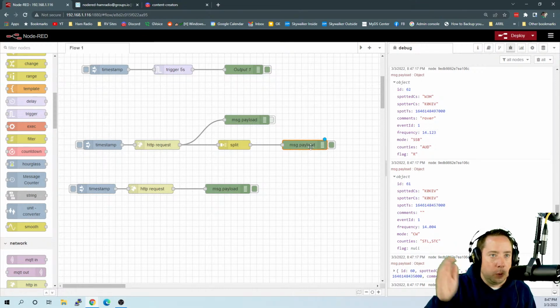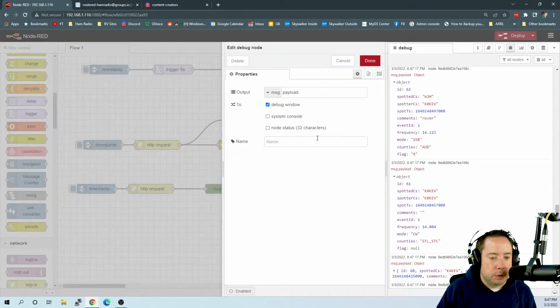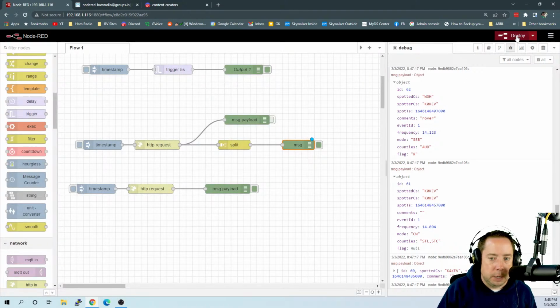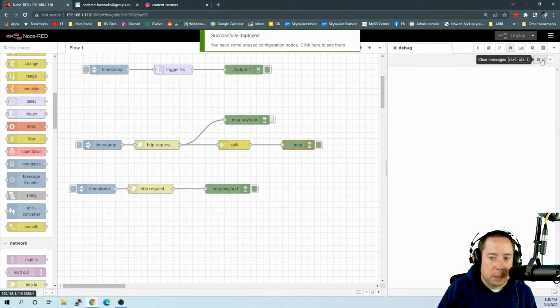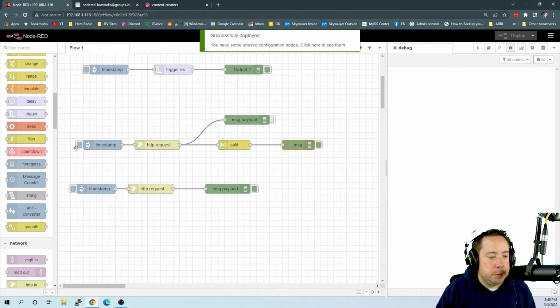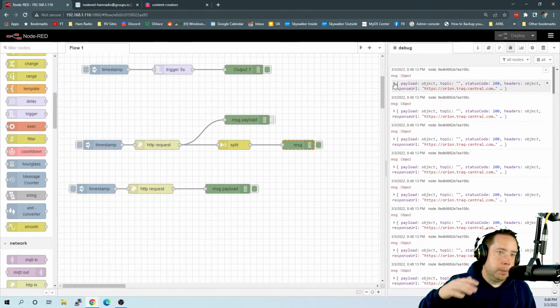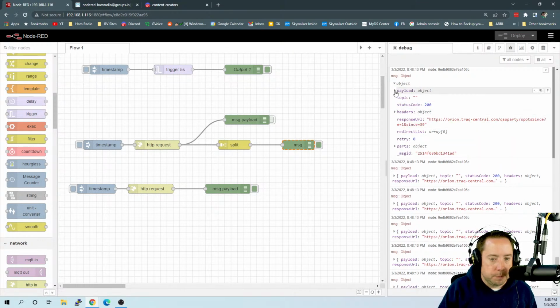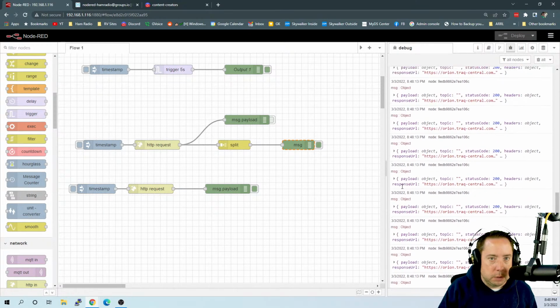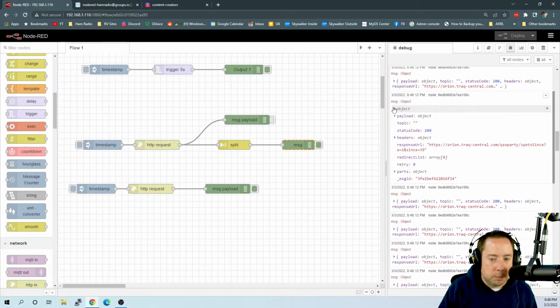Now, the way that it can figure this out is, let's go back to our debug node and let's do a complete message object, and let's do the done. Let's deploy that again, clear our debug nodes, and take a look at some of the more advanced debugs that you're going to see here.